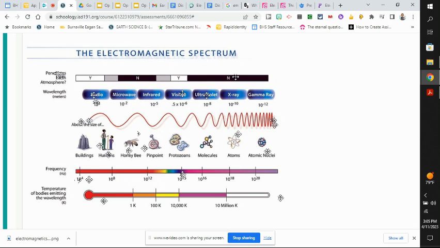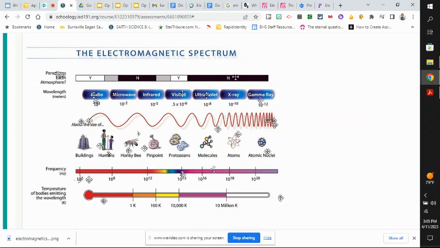So how do you read this? Well, let's say I ask you, what is the longest wavelength? What type of wave on the electromagnetic spectrum? Well, you could just look at this and see where the wavelengths, the distance between the crests, get longer, and you would say radio wave. What's the shortest wavelength? Gamma rays. What type has the highest frequency? Frequency is down here. You'd look at the largest number, which is 10 to the 20. Gamma rays have the highest frequency. Radio waves have the lowest frequency.